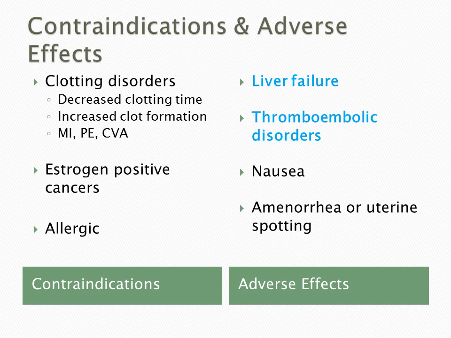So a couple of the contraindications are going to be kind of similar to estrogen. If somebody has an increased risk for clotting, we don't really want them taking progesterone either because it will increase the risk of clots just a little bit more. What it does is it decreases the clotting time, so it increases clot formation. So in a healthy person, if it takes you 18 seconds to form a clot, these patients are forming their clots in 10 seconds. So it's just forming quicker, and then they tend to travel better too. Also, women who have had an estrogen-positive cancer diagnosed, we normally avoid this. I don't believe there's a hardcore correlation with it, but they still tend to avoid this drug.